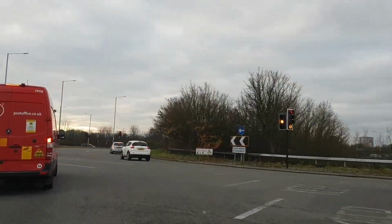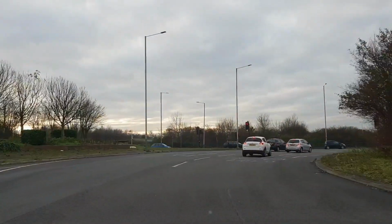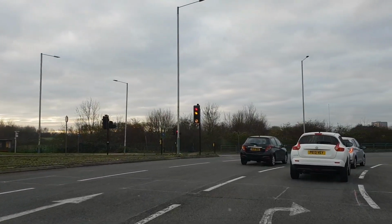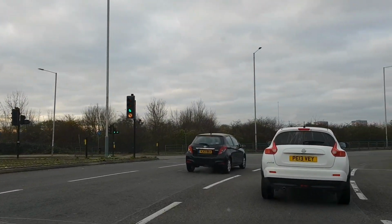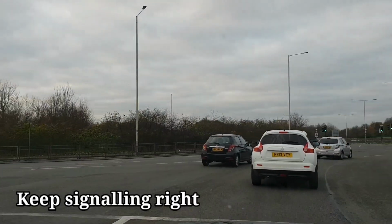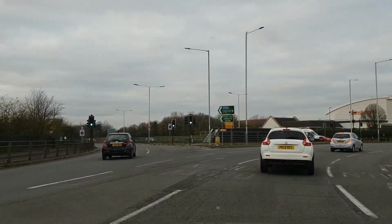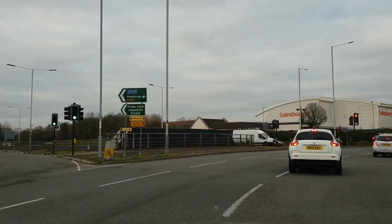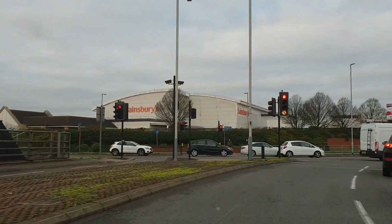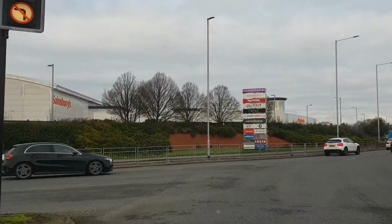Because the middle lane was the second lane from the right-hand side, you keep to the second lane, just behind this car. So we have crossed the first exit. After the second exit, you try to move fully to the left, and after the exit, you signal left and then you start moving. Because if you stay in the very left lane before your exit, that is the easiest thing for you.